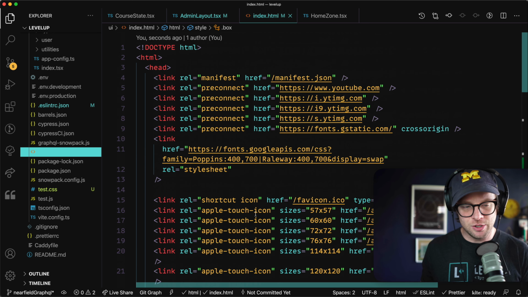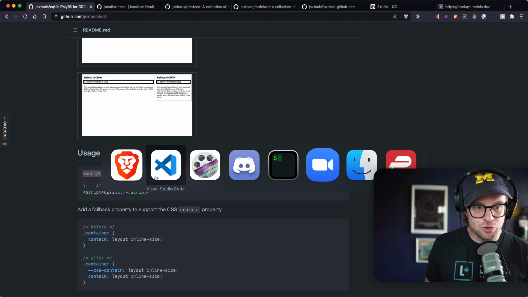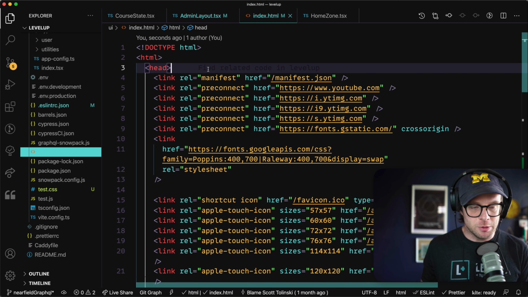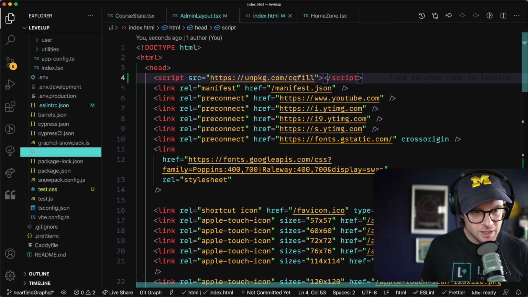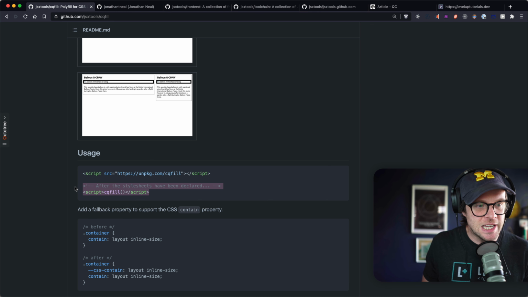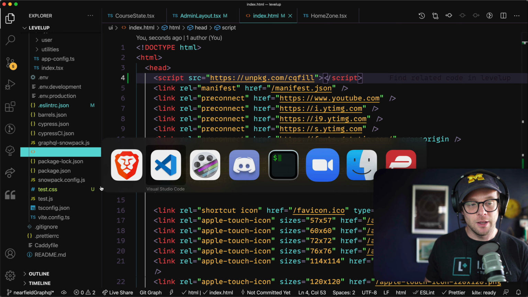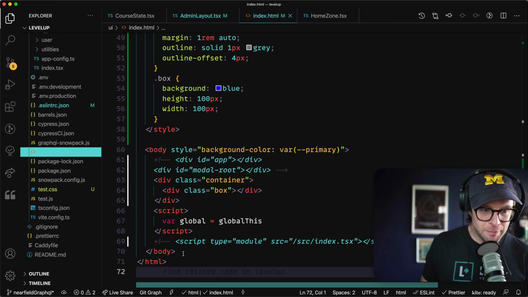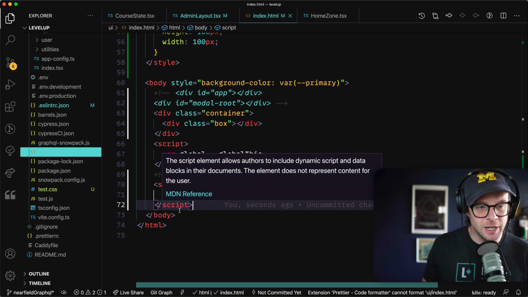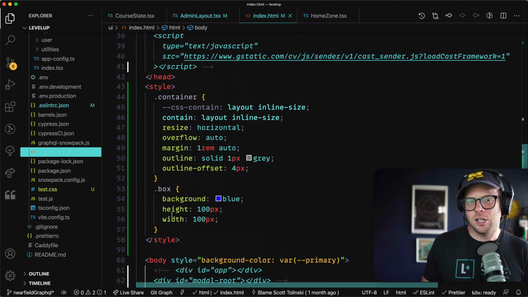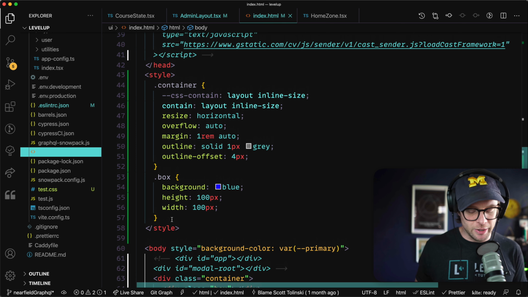The first thing we need to do, first and foremost, is add the polyfill. So I'm going to use this unpackage script link, and I'm going to put this in. I don't normally do this for scripts, but again, I just want this to work. I'm just throwing it at the very top. And likewise, you need this CQ fill function to run, but notice it says after the style sheets have been declared. So I'm going to do this at the very bottom. And in fact, I'll do it right there. CQ fill. There we go. And this should load this up, which means that we should be able to now write some container queries.